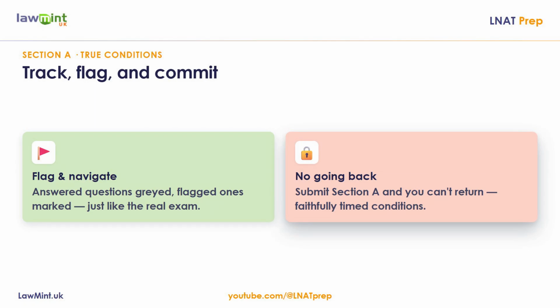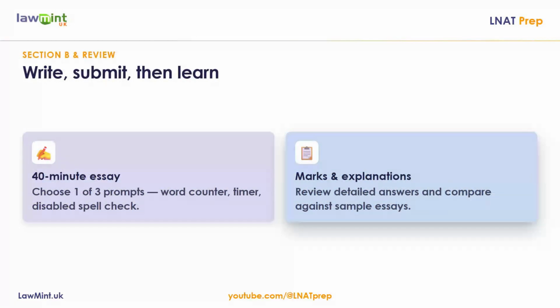A word counter tracks your progress, while the 40-minute timer and disabled spell check mirror the exact constraints of Test A. After you submit, you can view your marks and read detailed explanations for every correct answer. You can also copy your essay into Word to check spelling and compare it against the provided sample answers.